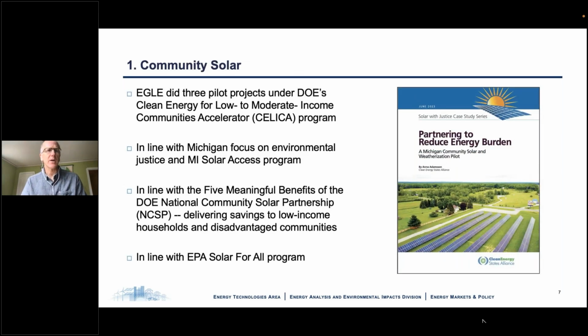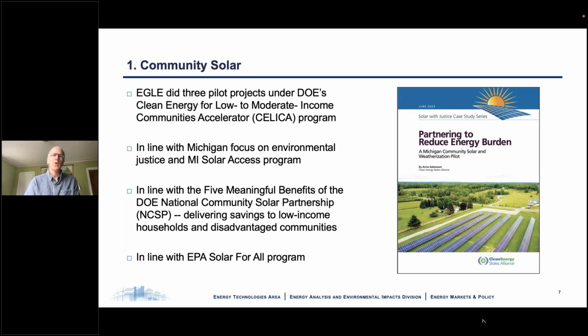The pilot programs I mentioned, Michigan has an environmental justice focus in their policy. They have a My Solar Access program to promote community solar. And by the way, the pilots are documented in a CISA case study, the Solar with Justice case study from June 2023, shown on the screen. That's available on the CISA website, cisa.org.